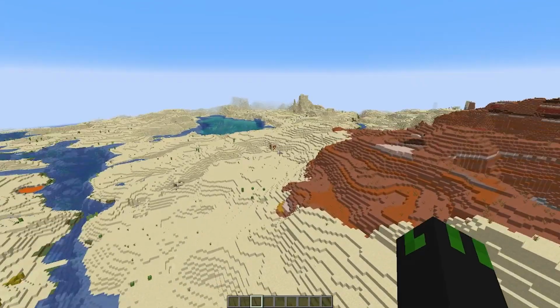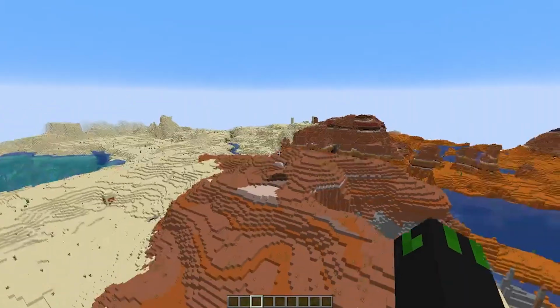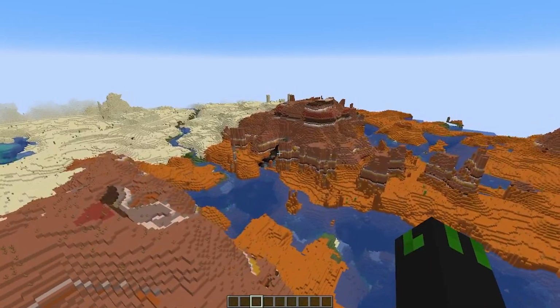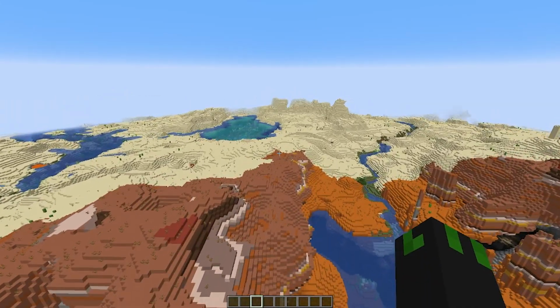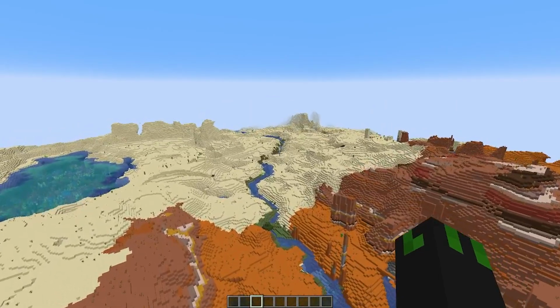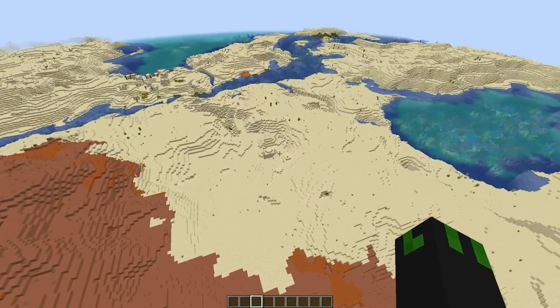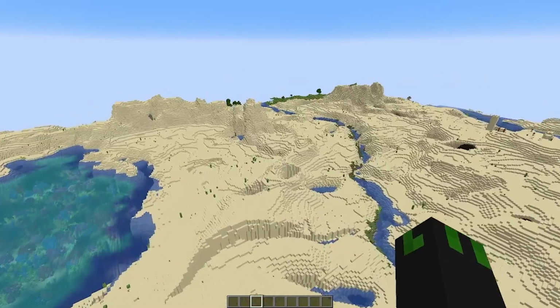And I just want to include these because, I mean, you have a village here, you have a village up here, you have another village right there. And along with that, there's just temples littered everywhere in this desert. I'm sure if I fly around here I'll find another one shortly, but there is one right next to spawn, which is good and can get you some good starter loot.